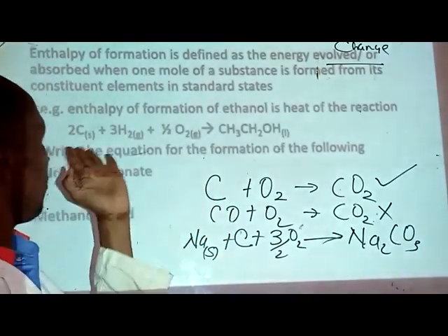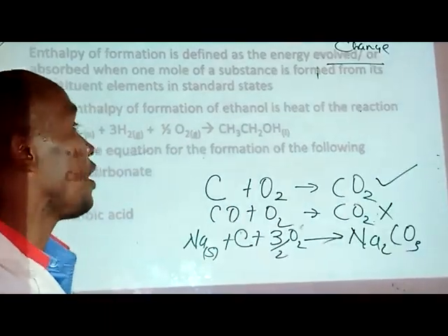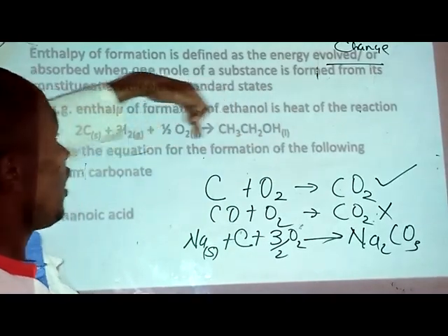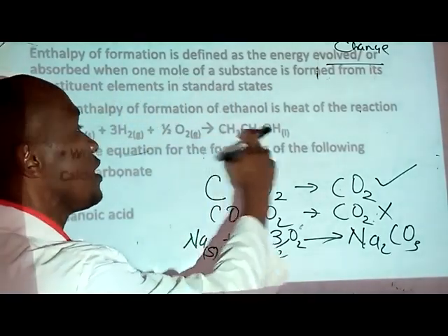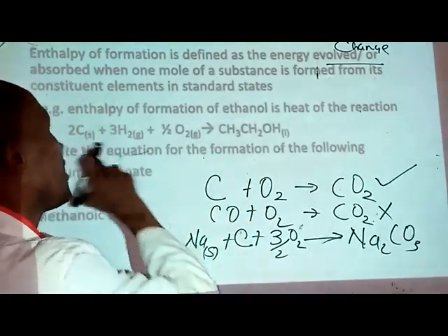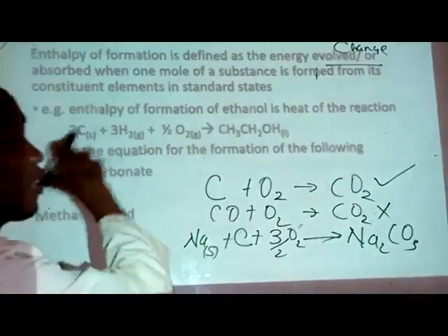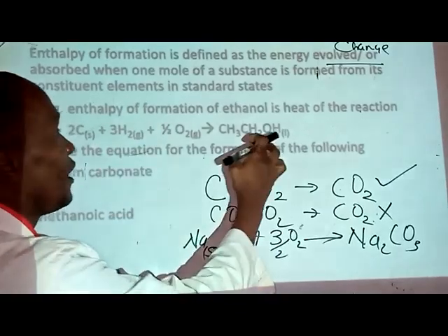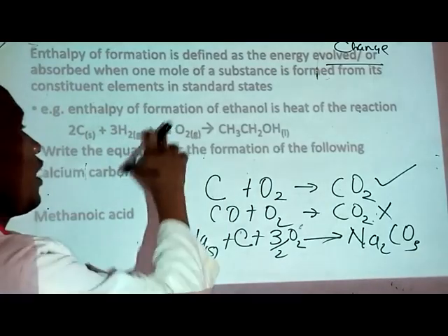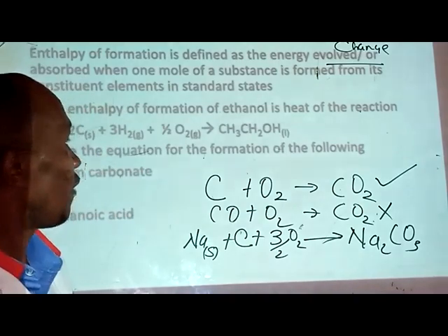So we have an example there. I want to give the equation for the formation of ethanol. I've just said I just need to write the ethanol and work backward. What does it consist of? 2 carbons, and they should be in the standard state. The most stable state of carbon is graphite, so I'll write the carbon in the form of graphite. Then how many hydrogens? There are 6 hydrogens, and then there's only 1 oxygen. So plus oxygen.